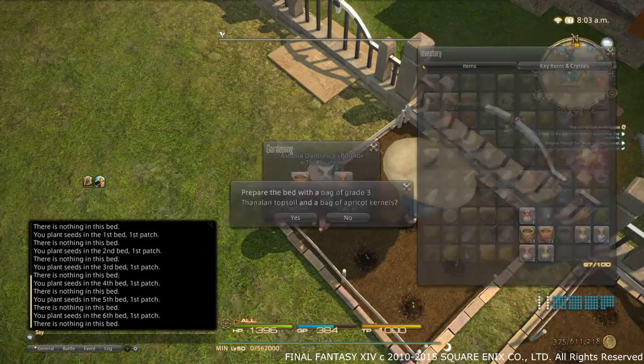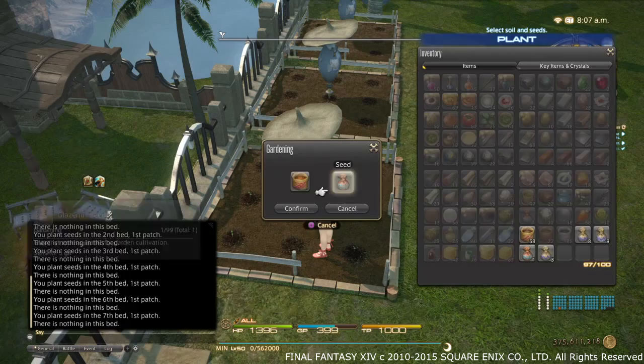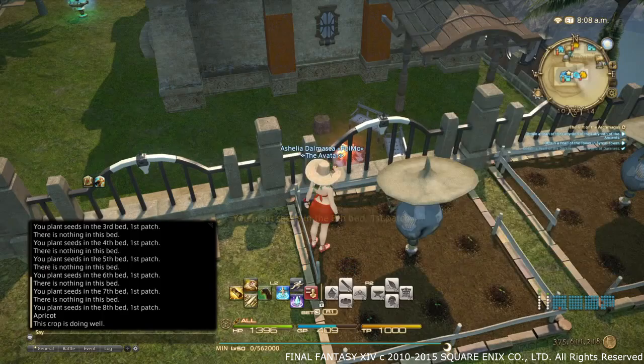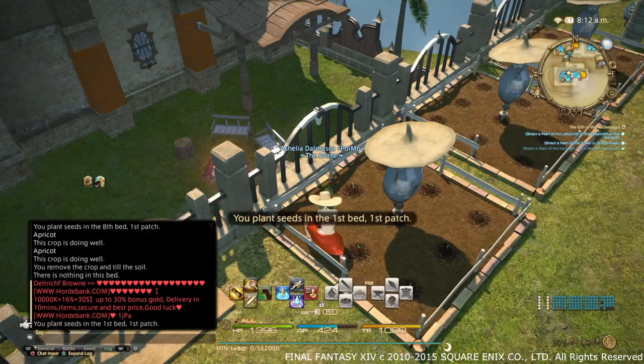And another glazenut. Now we're gonna remove this one, because when we planted it there was nothing next to it, so it won't give any crossbreed. So we'll remove it and plant it again, but this time with grade 3 Thanalan soil. The first time it doesn't matter what you use, but the first one will.